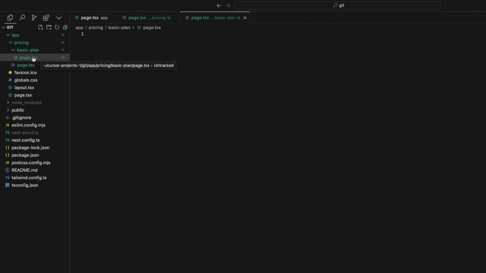So whenever you want to create a new page, just create a new folder and then stick a page.tsx file inside that new folder. And if you want the page to be nested within another page, so for example, here we have our basic plan folder nested within our pricing, you'd first make sure that you're inside the pricing folder and then create a second folder called basic plan. And then the contents of that folder will once again be the page.tsx file. Again, all of your content files for every single page in your app will all be called page.tsx, or page.js if you're using JavaScript instead of TypeScript.